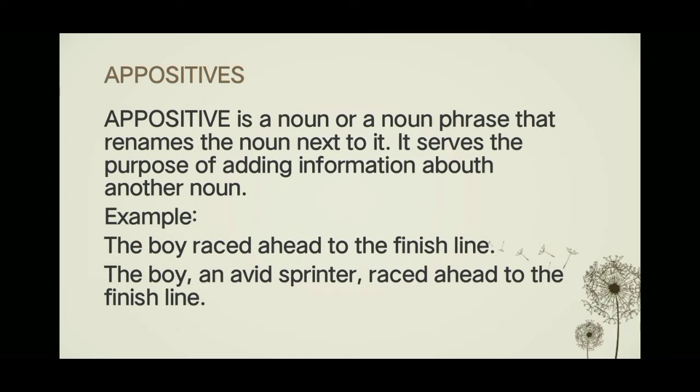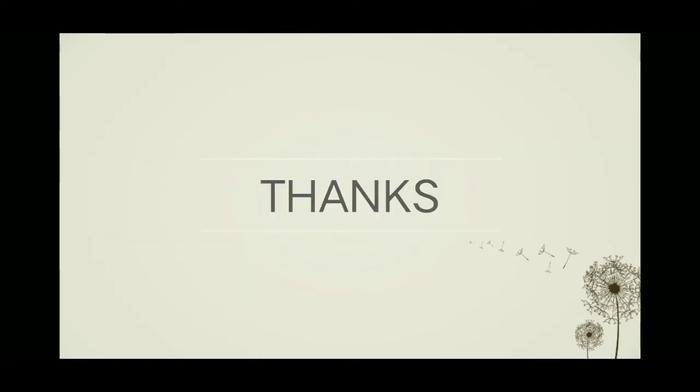For example, consider the sentence, "The boy raced ahead to the finish line." Adding an appositive noun phrase could result in, "The boy, an avid sprinter, raced ahead to the finish line." The sentence is still complete without the appositive. However, adding the appositive, "an avid sprinter," presents more information about the other noun, which is the boy.